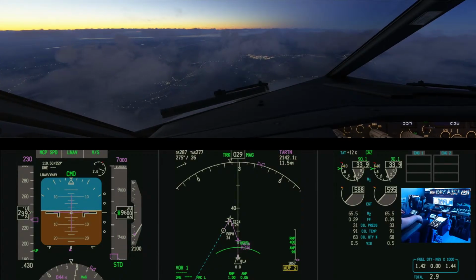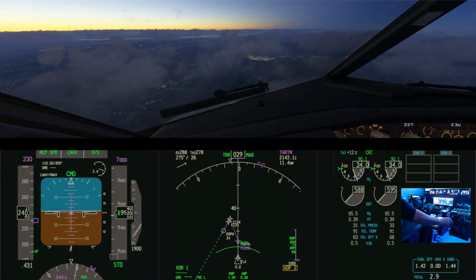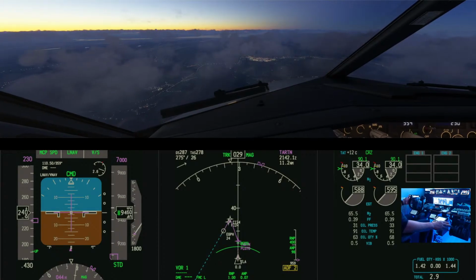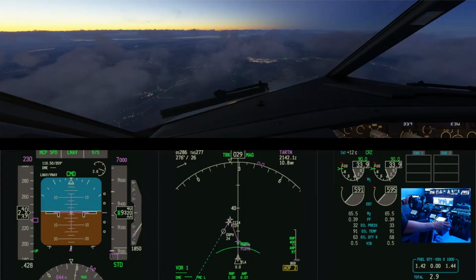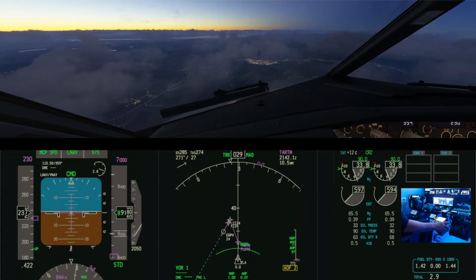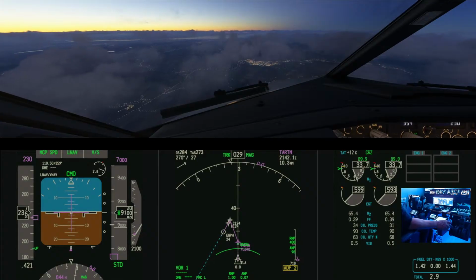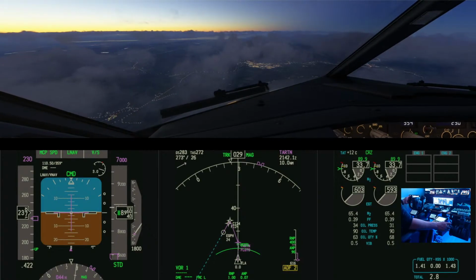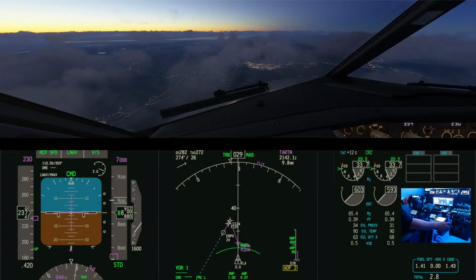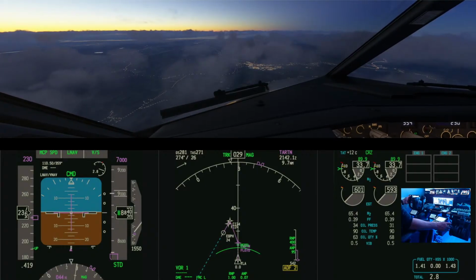Skymark 737, contact Edinburgh approach 121.205. Edinburgh approach on 121.205, Skymark 737. Edinburgh approach, Skymark 737 with you, descending 9,000 for 7,000.